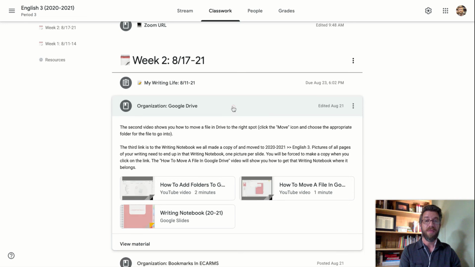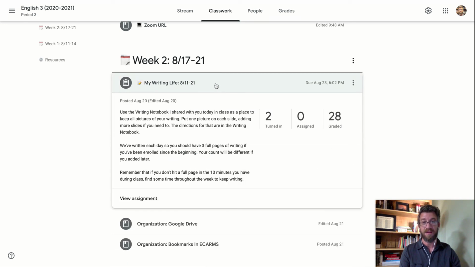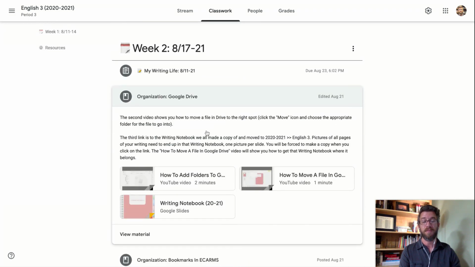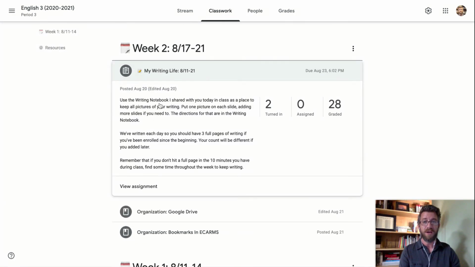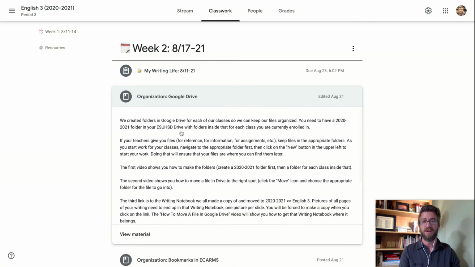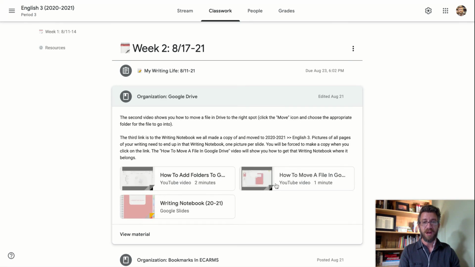And that's what will get you to the spot where you're going to be able to complete this assignment. If you haven't watched and done the work in the material resources before that, you're not going to know how to do this work. You're not going to know what I'm talking about if you weren't here in class or you don't remember. So please just take note of the fact that even though this is a resource and there's nothing that you're turning in, you still need to read it, watch it, and do it.